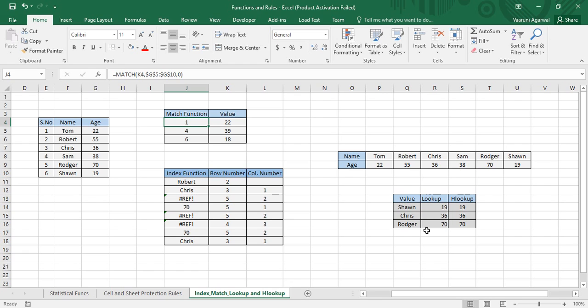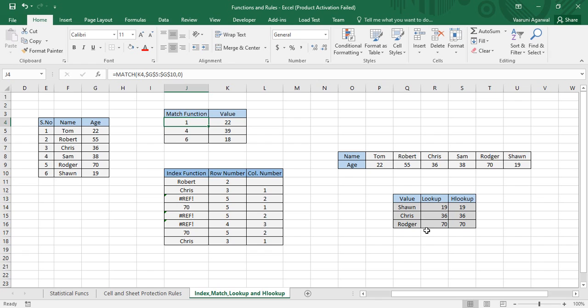Now what is a MATCH function? A MATCH function says that if you provide me with a value and the array, then I will provide you with the index or the position where that value is found in that particular array. That means if we provide the MATCH function with a particular value, then it would tell us where in the table it stands. So that's a simple usage of this MATCH function, and its advantage is that it accepts an argument or a parameter that is used to match the values as the exact match, the less than match, or the greater than match, which is the soul of this MATCH function.